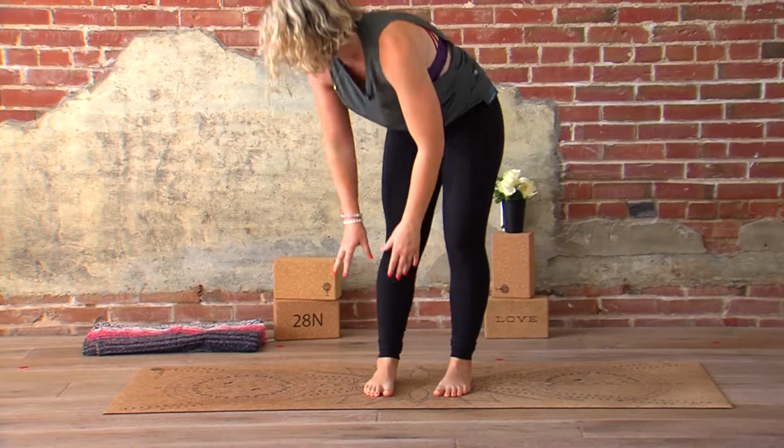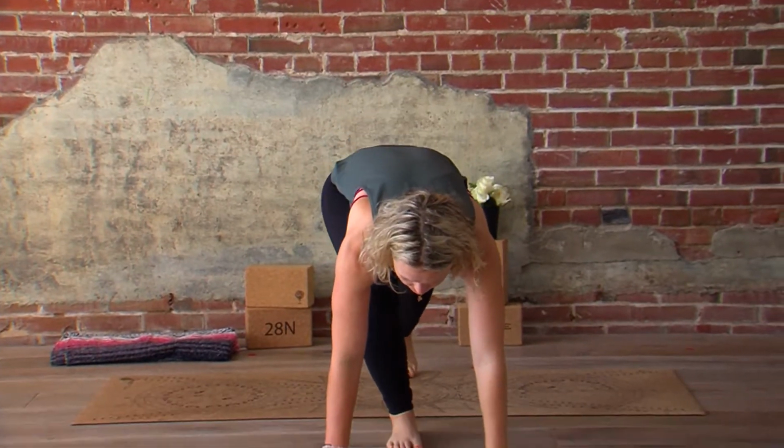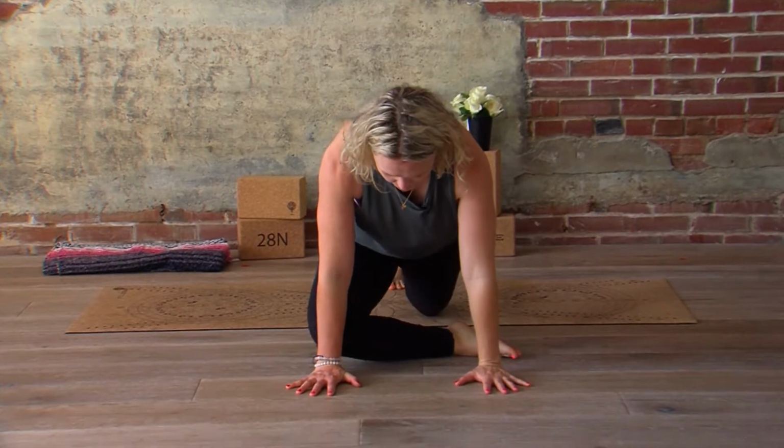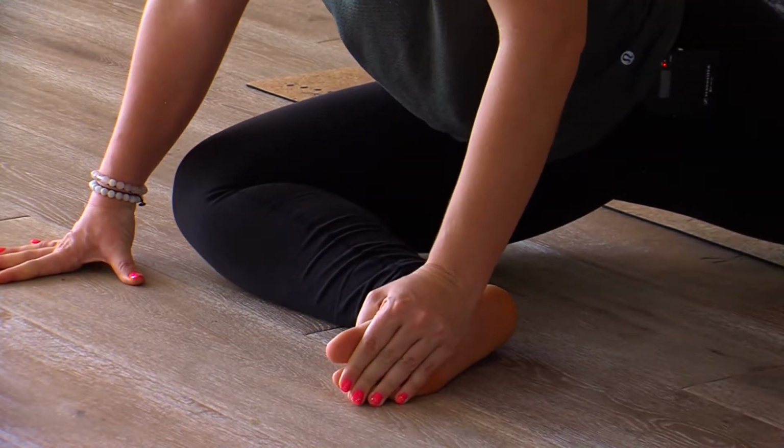My next favorite pose is going to be half pigeon. So again, sitting a long time, hips get really, really tight. You can do standard half pigeon. I'll also show you supine half pigeon if you're a little bit tight in the hips or you have knee issues. So for half pigeon, one leg is going to come forward, so right now my right shin is forward.